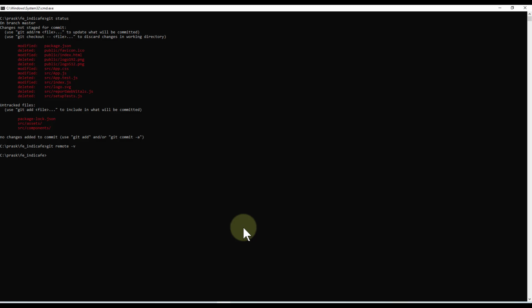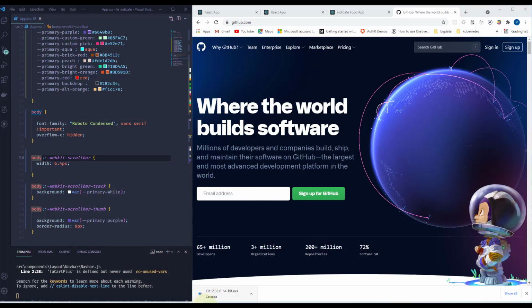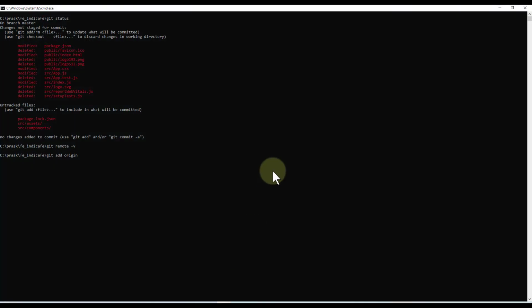And what I'm going to do is execute a few commands here, and one of which would be to add the remote origin, right? So I'll say git add origin, and I'll paste the URL that I just copied. Oops, not this one. Let me see. Let me copy this. Okay. Let me see if I can paste it in here. Yes, there we go. I'll say enter.